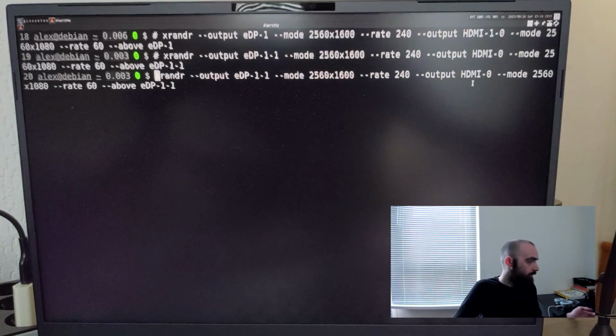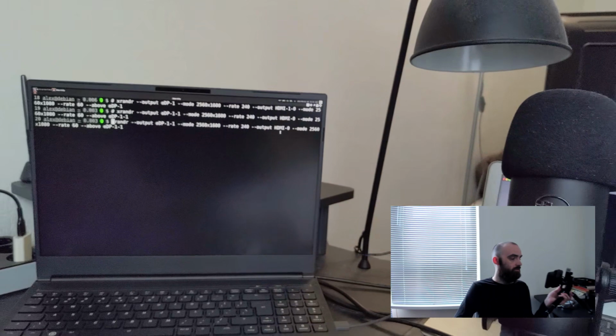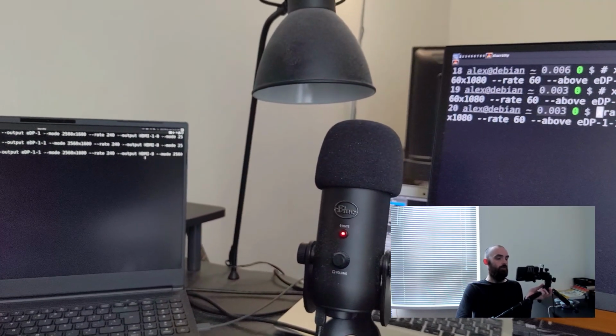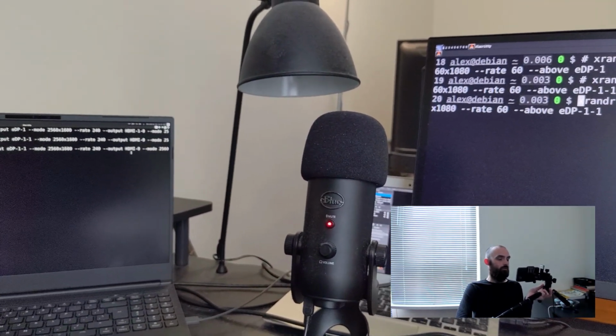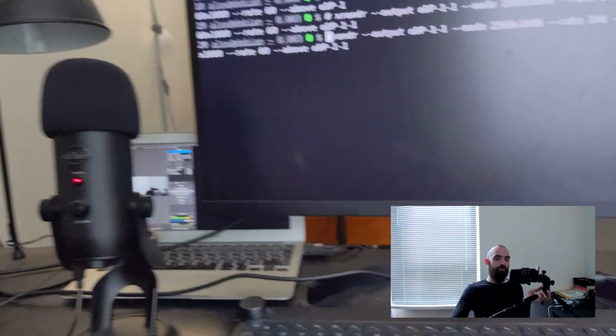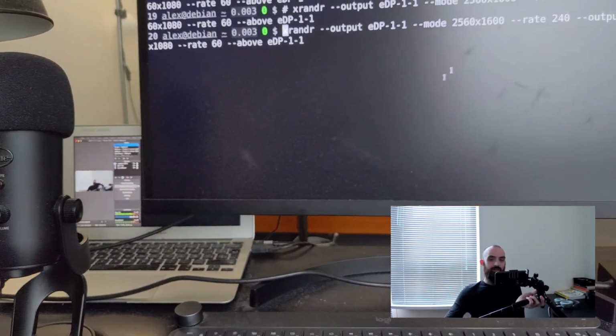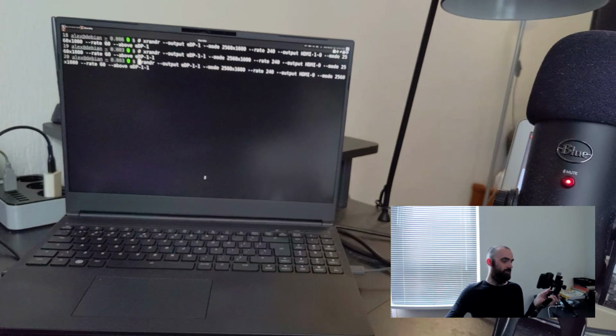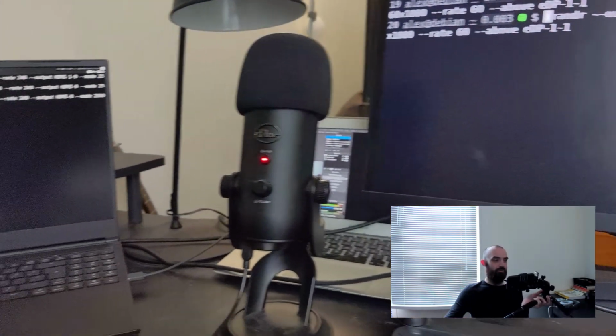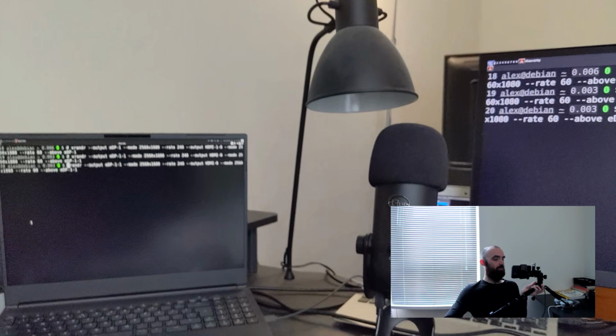But right now, I'm going to run this command that will stop this weird mirroring thing, because right now, not only is it mirroring, it's also cutting off the bottom part. Let's see if I can get it in frame.